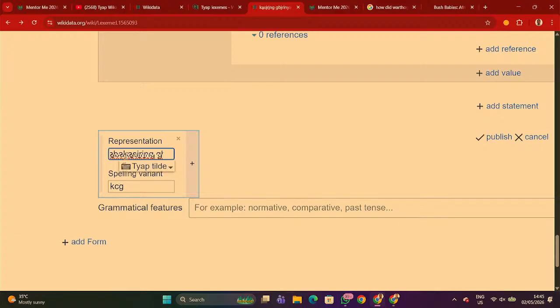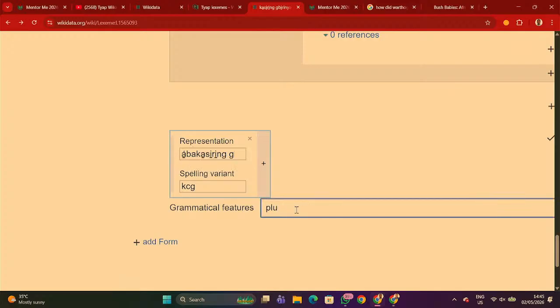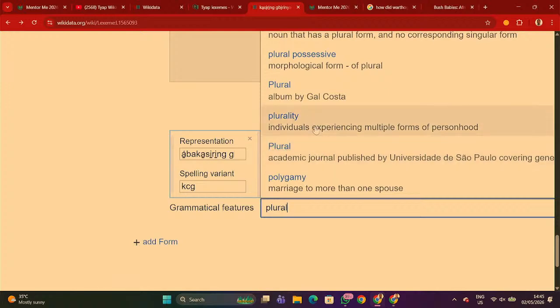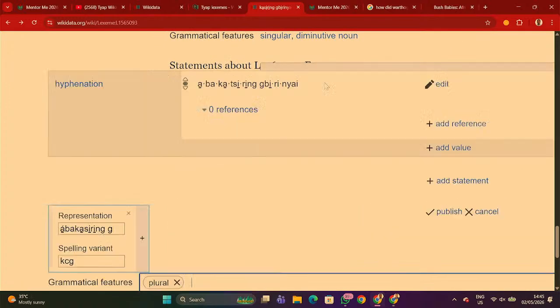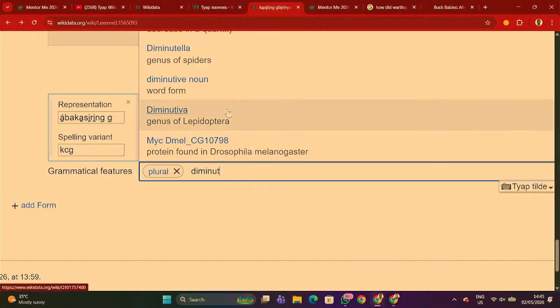Then I'll find where the A is and add that high tone here. So I've added. Then this is plural. This is diminutive plural. Diminutive. So see it here.